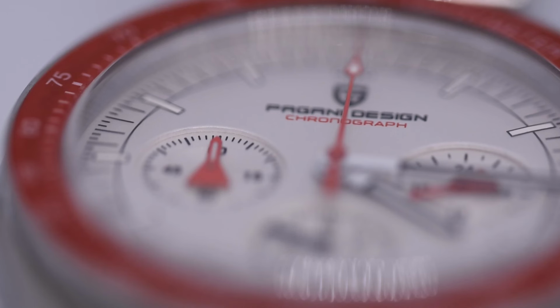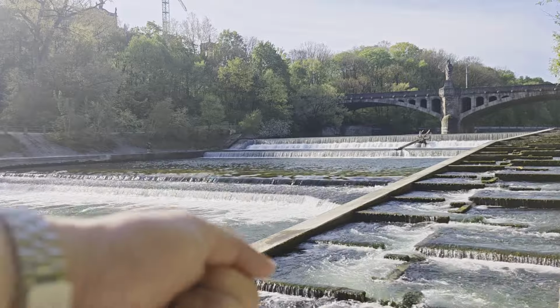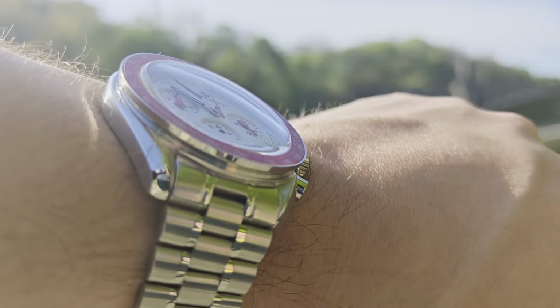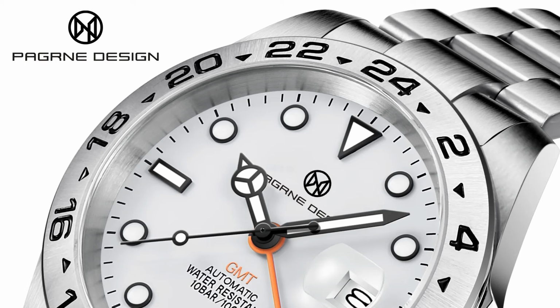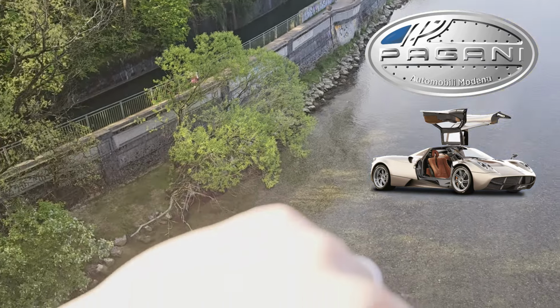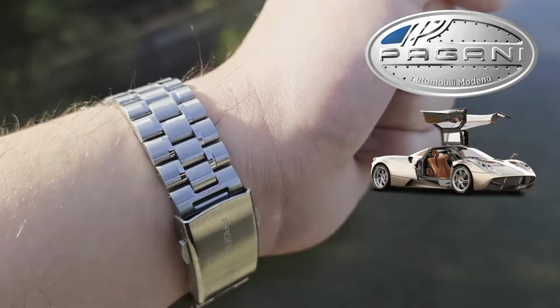Now, I've mentioned in my previous video that I'm not the biggest fan of Homage watches, and that remains true. But we all have to live within our means, and the Pagani Design models are, if nothing else, affordable. Pagani Design was formed in 2012 and operates out of Guangzhou, China, but also produces models under the Pagani Design name, which I would assume is a way of stepping delicately around issues involving calling a brand Pagani. Many people have a dim view of the brand online, as so little of their output is original. Not even the name is original.